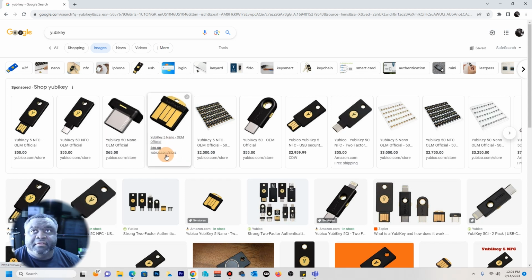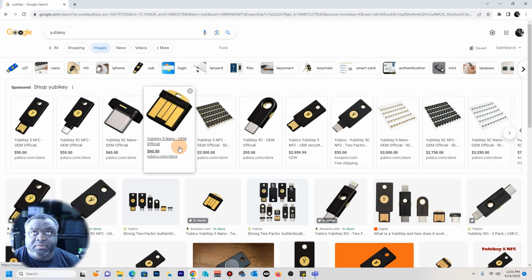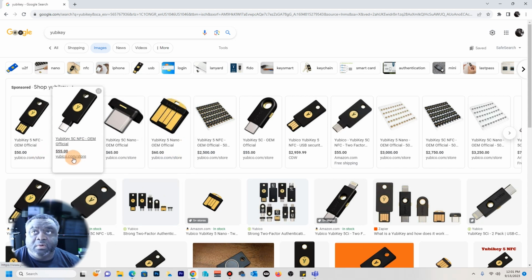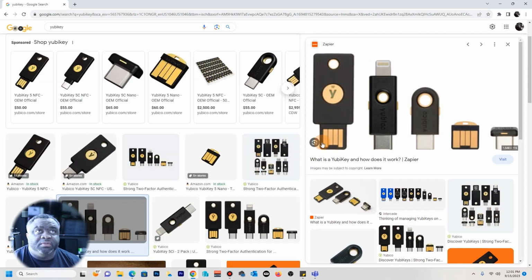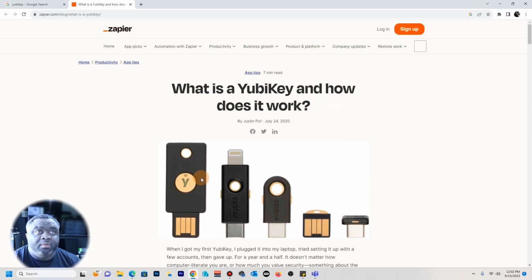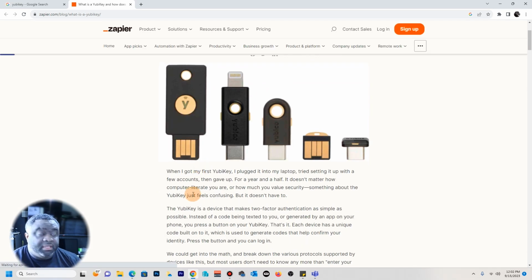So I have purchased this one right here, this one, and this one. And I'm going to walk you guys through setting these up. Now, with DoD just releasing the ability to actually use these on the network, I thought it's actually pretty cool. It's not a replacement, but it's another way for you to log in and authenticate with your credentials, of course, so you can access some of these sites that you normally use, like your emails on the go and so forth. And it's actually pretty good.